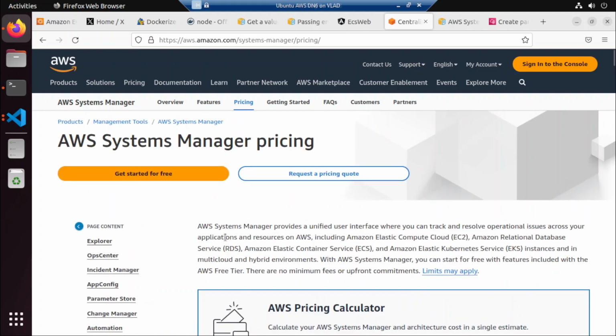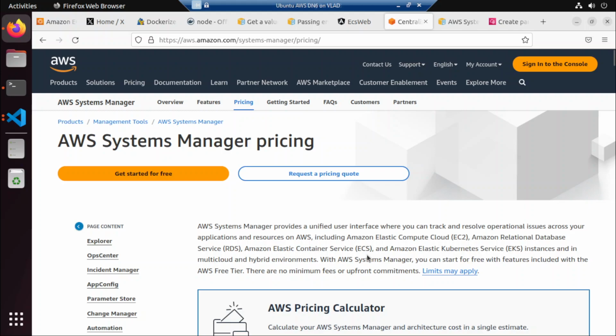AWS Systems Manager provides a unified user interface where you can track and resolve operational issues across your applications and resources on AWS, including Amazon Elastic Compute Cloud, EC2, RDS, ECS, and EKS instances, and in multi-cloud and hybrid environments.